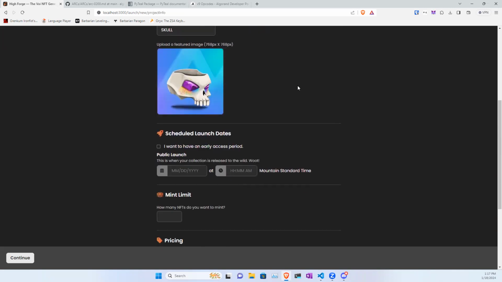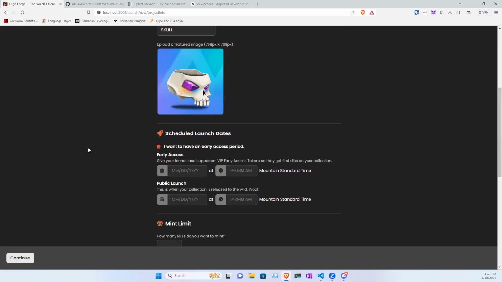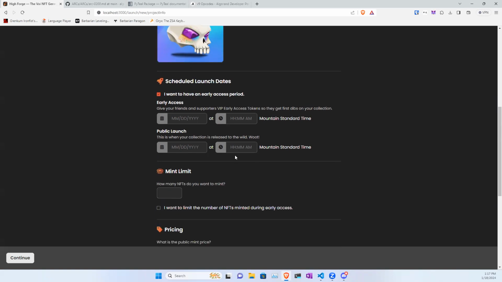Okay, so now you get to specify your launch period. By default, you need to have a public launch, but you can also have an early access period. This is also what people call the whitelist period. I'm going to select that just so I can show you all the options. When you select early access period, the form expands and you get more options.